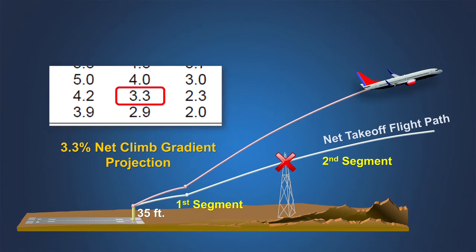As we just mentioned, the gradient reduces as the airplane climbs due to thrust lapse rate loss and as true airspeed increases with height. In addition, there is often a marked difference in slope between the first segment and the second segment due to drag resulting from the landing gear retraction sequence.